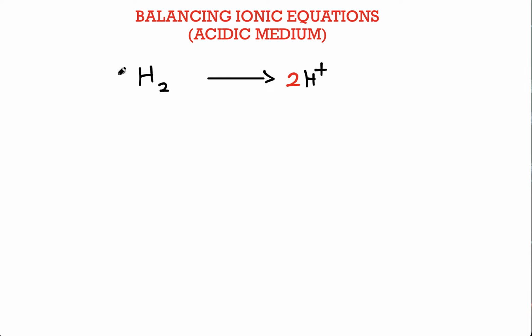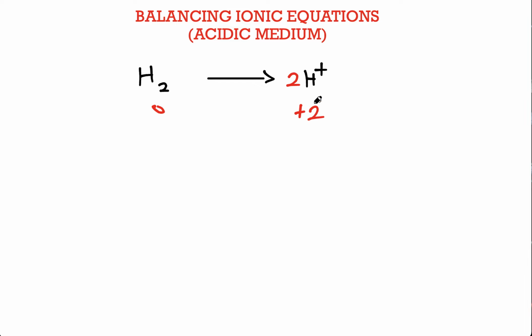What you notice here is that this is a neutral element. It is not in its ionic state yet. So the total charge here will be 0. And in this place, hydrogen has become ionized and it is H plus, so it has a charge of plus 1. But there's a 2 at the back of it, which means that the total charge here is plus 2.